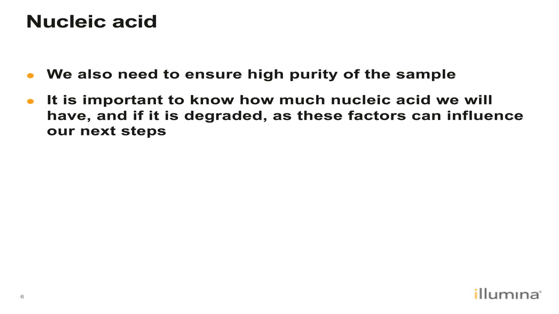We can sequence a vast array of different sample types, though no matter where the nucleic acid is from, we want to make sure that the extraction method we use results in highly pure samples, free of inhibitors that could affect subsequent steps. Additionally, we will need to know how much material we have and if it's degraded, as these factors can influence library preparation and sequencing.